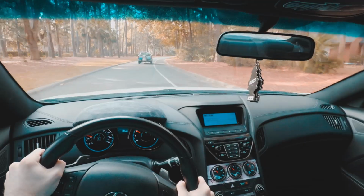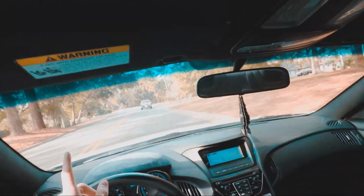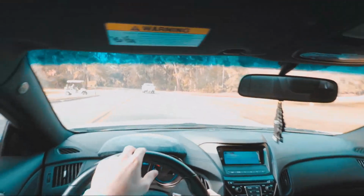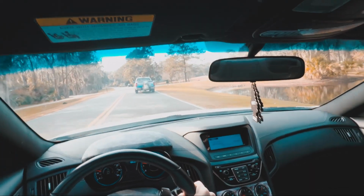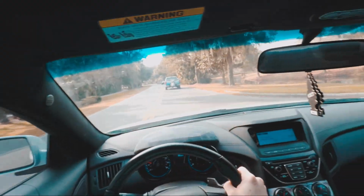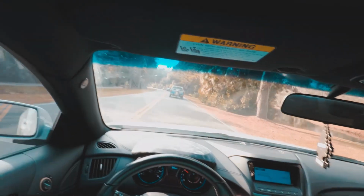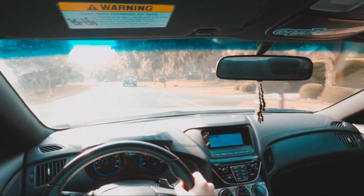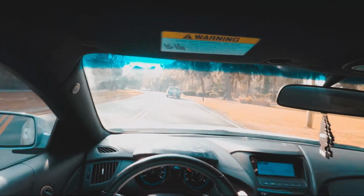Also, just so I don't confuse anyone, BK1 is 2009 to 2012, BK2 is 2013 and so on. If I had to recommend which one to buy, I definitely recommend you buy a BK2 because they have more power, and it's rumored that the internals are a little stronger than the BK1s. Also, a lot of the BK1's problems have been phased out of the BK2.